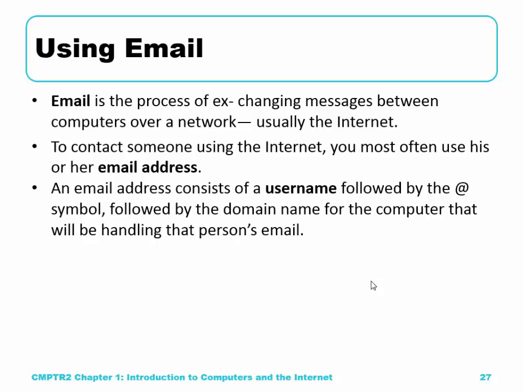Email is the process of exchanging messages between computers over a network, usually the internet. To contact someone using the internet, you must often use his or her email address. An email address consists of a username followed by the @ symbol followed by the domain name for the computer that will be holding the person's email.